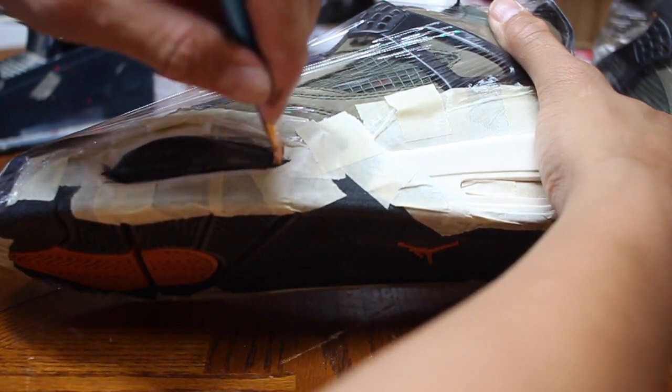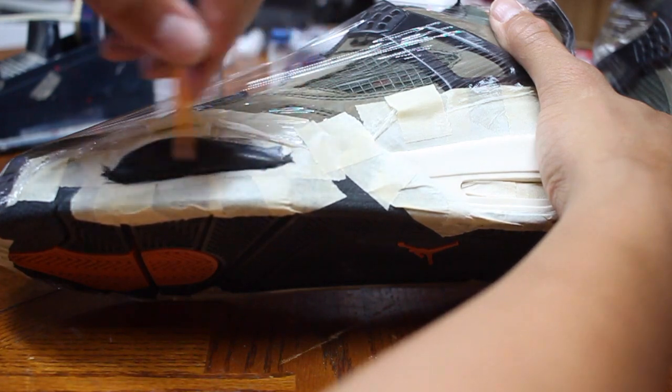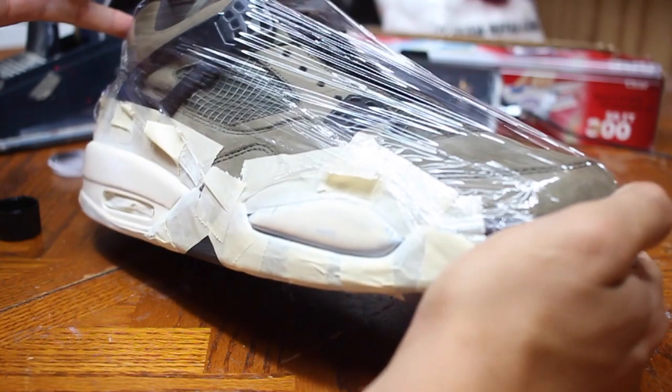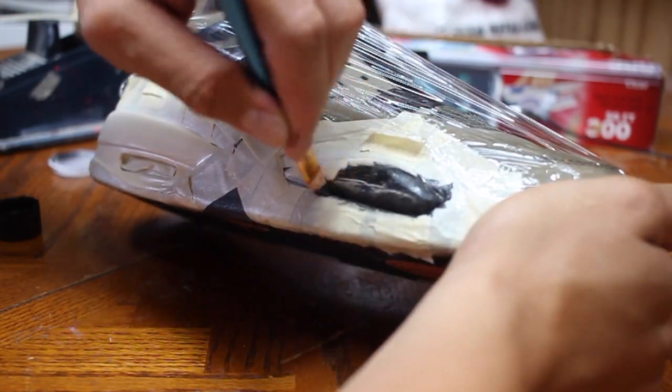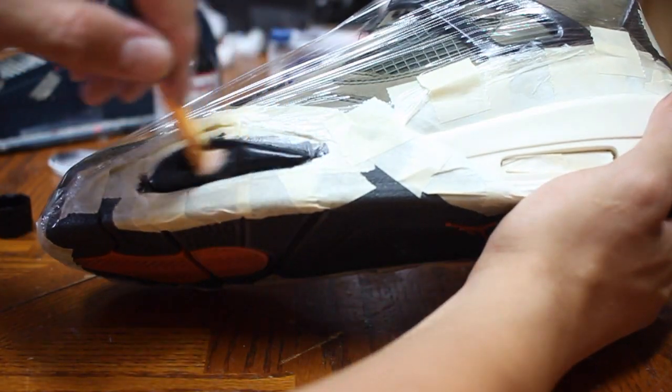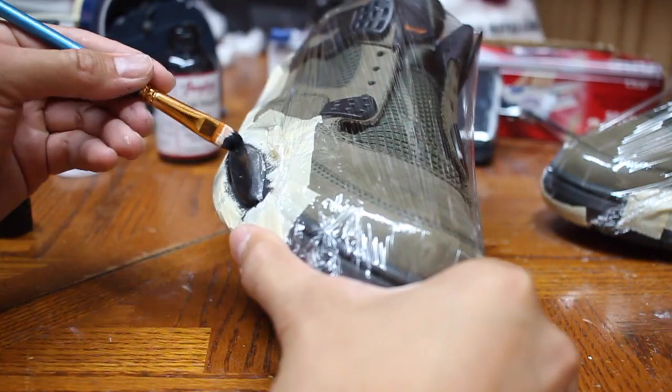So we're gonna be applying black on a teardrop. We're gonna be using a heat gun to accelerate the drying process. Apply 3 coats of this, apply a matte varnish. You can use any matte varnish you are comfortable with. Take off the tape, take off the saran wrap, and then we will start re-dyeing the back tab.